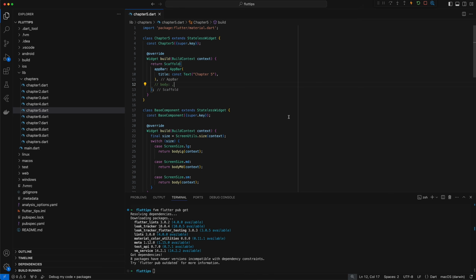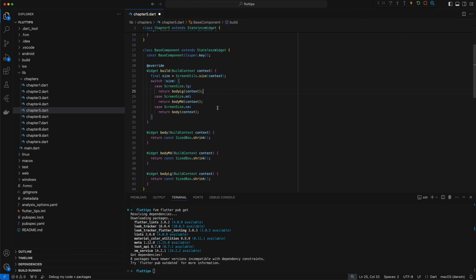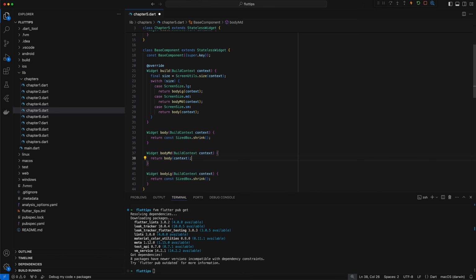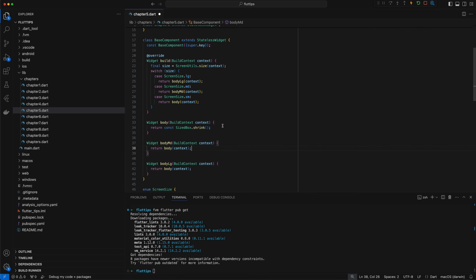Now, let me just get everything looking good here. What I also want is, when I'm working with this, to not have to supply all of these. I want body to be something that always gets supplied, and then we can go through and override these on a case-by-case basis for the components that need to change. So body medium won't return a SizedBox.shrink. By default, it's actually going to return just body. And that's similar with large, which will by default return the body. If this doesn't make sense yet, it very much will very soon. Okay, so we have these cool things here.